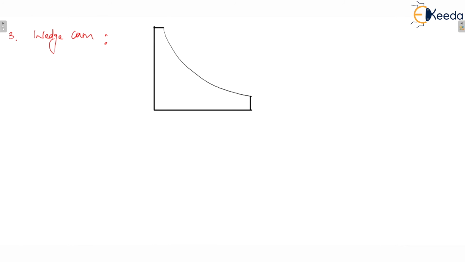And the third type is the wedge cam. Have you seen how a wedge looks? It would be like that. So this is our wedge cam that will move like that. And there is a follower. I'm going to apply the roller follower here. We have seen the characteristics of the roller follower. So basically it is a wedge cam. Is it clear? So these are the classifications of the cam that we have seen.